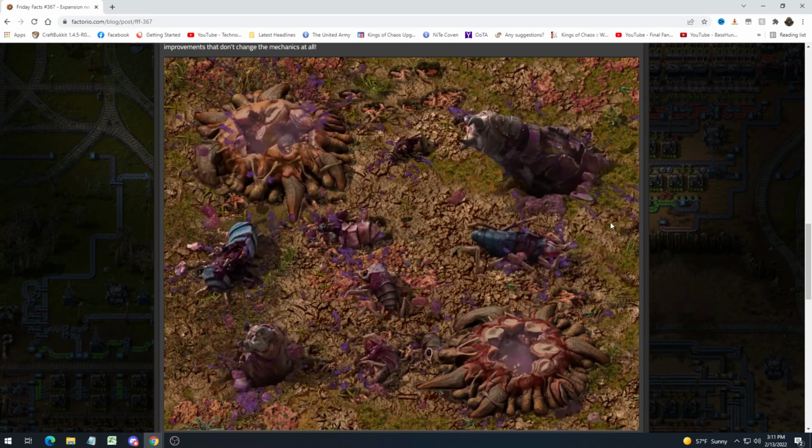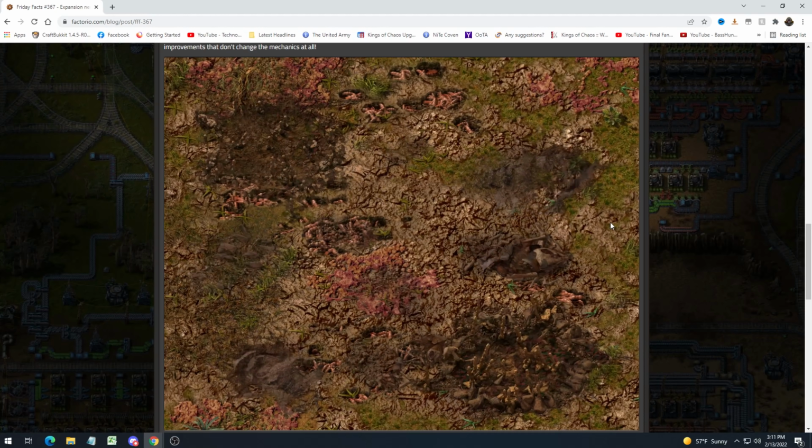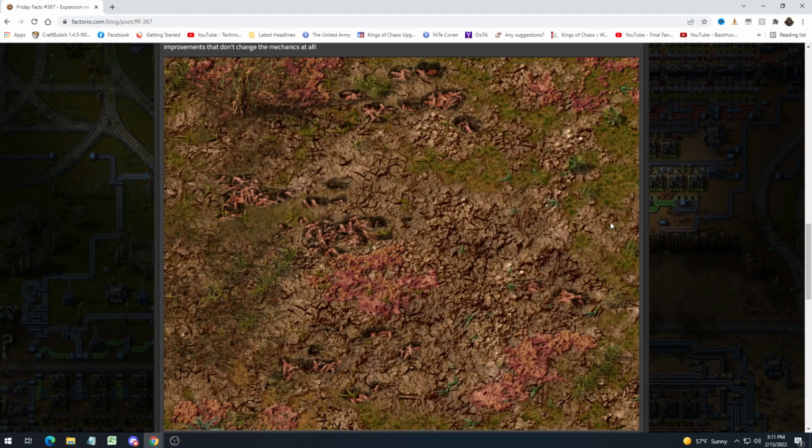I would expect some pretty big things here, and I don't know what direction they're going to go, which is the fun part. They could go all kinds of different directions. I know space is an obvious one. Maybe this could be some sort of space creature. It doesn't really seem like it to me personally, but it could be. That's kind of the obvious one.